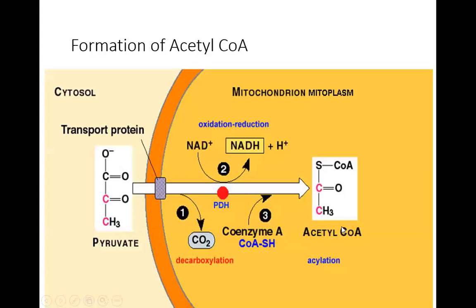And it looks something like this. There's pyruvate over here. As soon as it comes into the mitochondria, it's oxidized by NAD+, which picks up 2 high energy electrons, and now we have NADH. NADH is pretty important to us because it's carrying 2 hydrogens and carrying high energy electrons. At the same time, we give off a CO2.